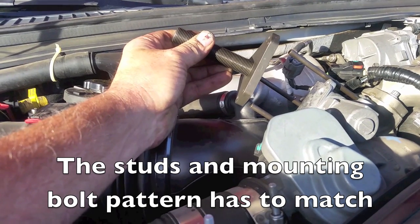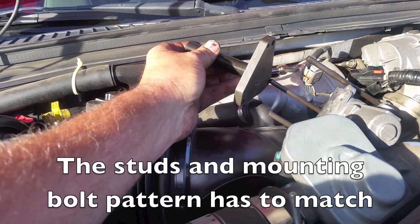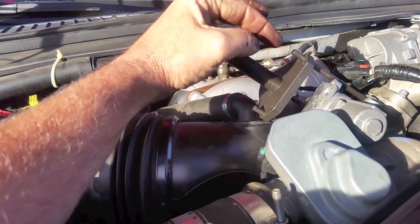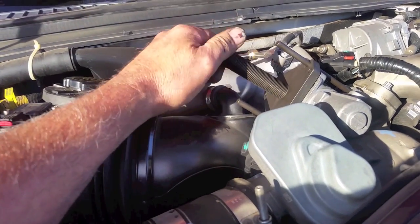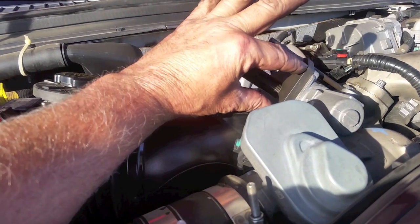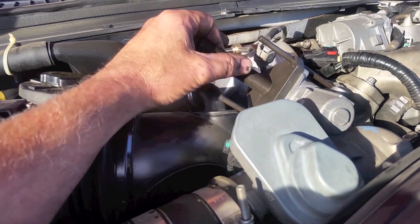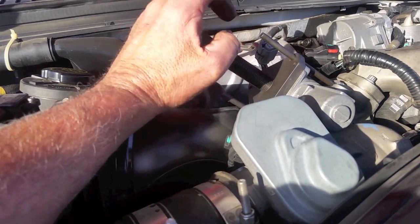Now the tool here, it does only fit on one way. It's not a true triangle there to where it fits on. So you do have to find the right orientation and put it on. But once you have it lined up, two things. One, it's going to fit over these studs here, but also the bolts will line up with the valve to where we're going to fasten it down. So we'll put that on. Now we're going to take the three bolts that are supplied in the kit and tighten this up. I do suggest snugging these up first, because the longer one that doesn't have anything to rest against, you don't want to cock this and pull it, draw it down on the backside. So I'm going to put these two in and draw them down, and then snug this one up, and then snug these all up here.